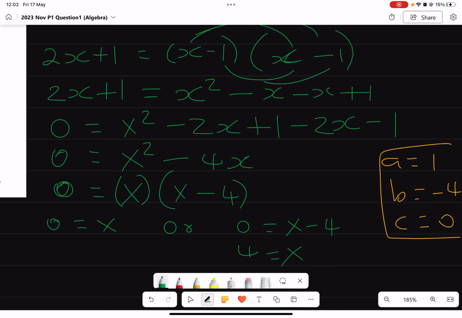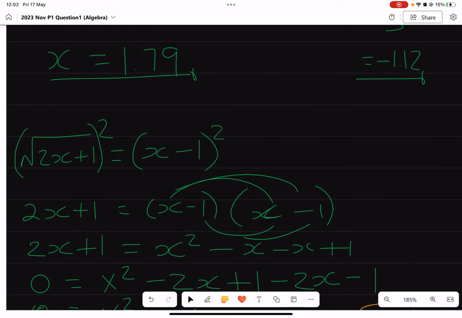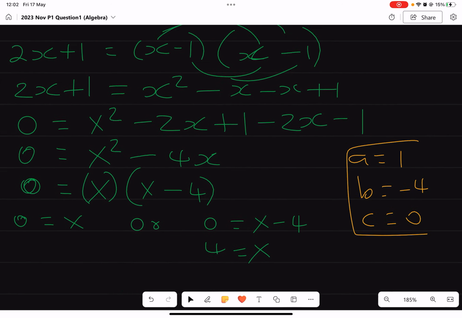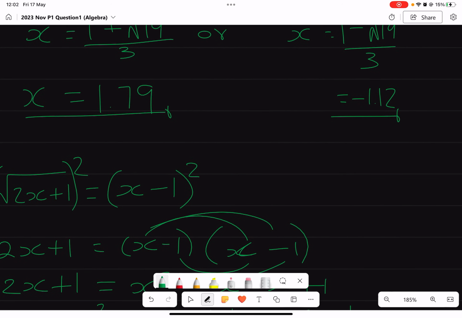And you might think you are done, ladies and gents, but when you deal with surd equations or equations with irrational roots, you always have to test your answers. So I'm going to quickly do a test to see if my solutions are fine. Always when you do a root equation, test. So my answer is what? It's 4 and 0. Okay. So let's write what we had originally. This is what we had originally. We had the square root of 2x plus 1 equals x minus 1.